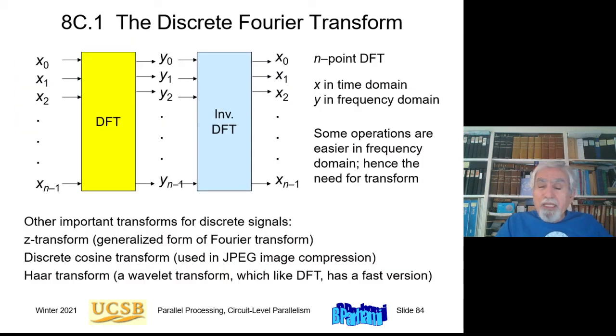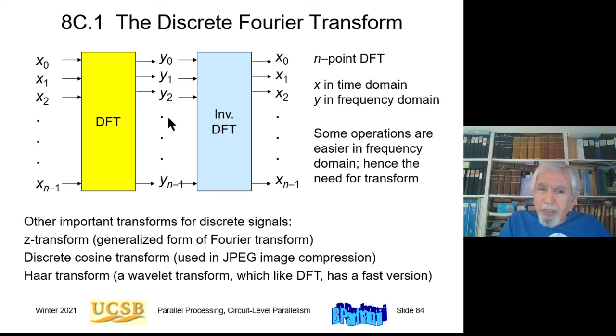Okay, a Fourier transform circuit receives n inputs, and these inputs can be basically real numbers or complex numbers. Either way, it works. So there are n inputs, a vector of n inputs. We apply the discrete Fourier transform operation on it, and we get another set of n outputs. This is the transformed version. So it converts a vector of inputs into a vector of outputs.